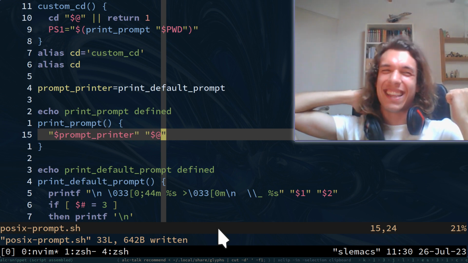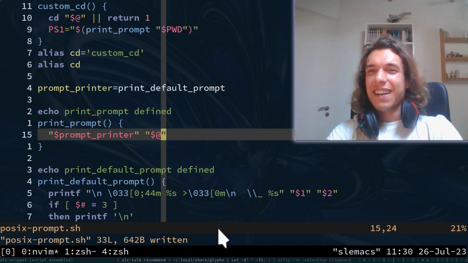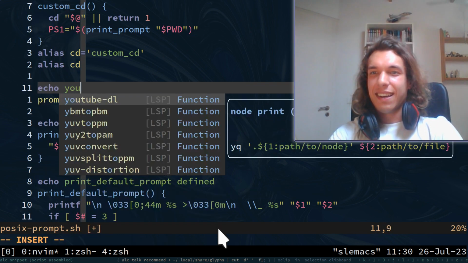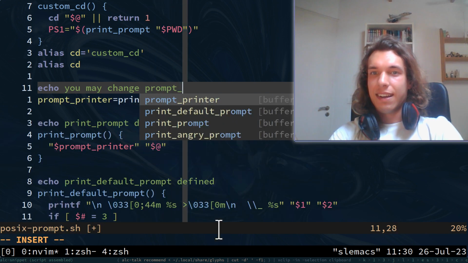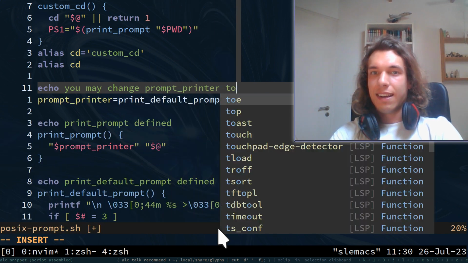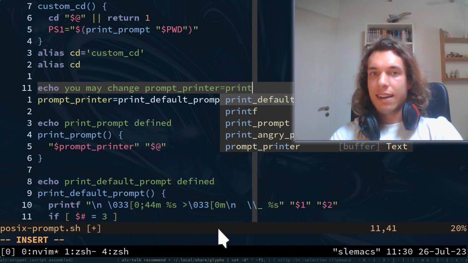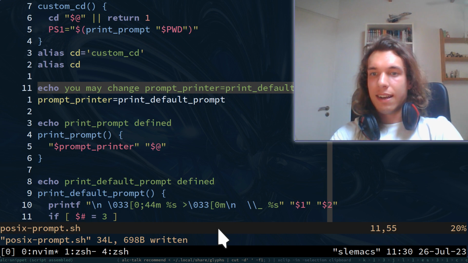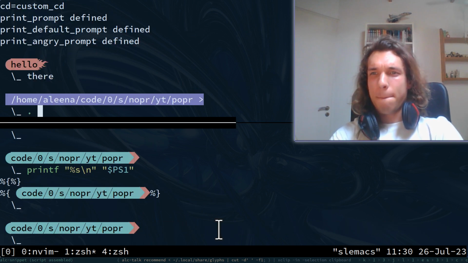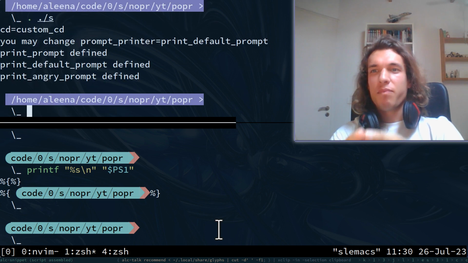I'm not sure I like this. Okay, let's see. Prompt printer equals print angry prompt.